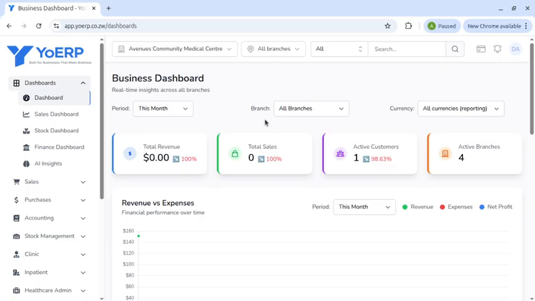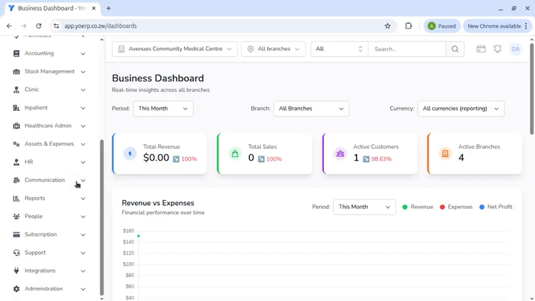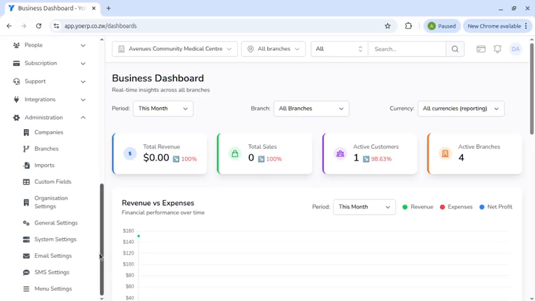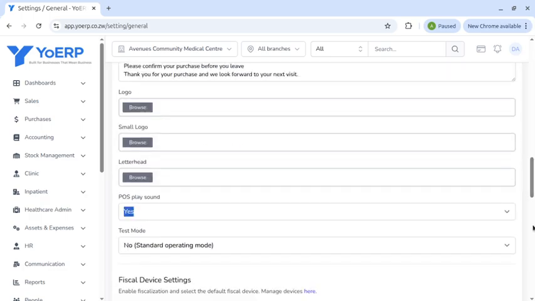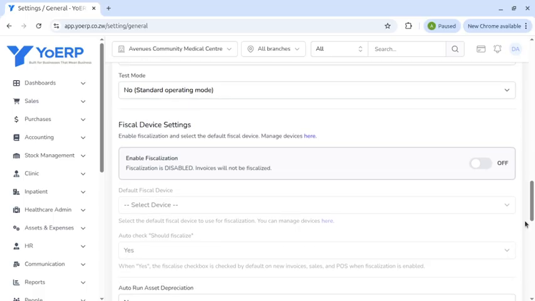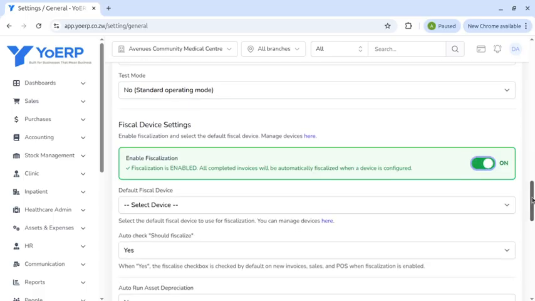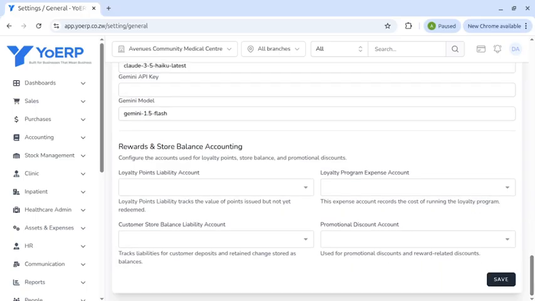To enable fiscalization, go to Administration, General Settings, then scroll down to Fiscal Device Settings, enable fiscalization, then save.